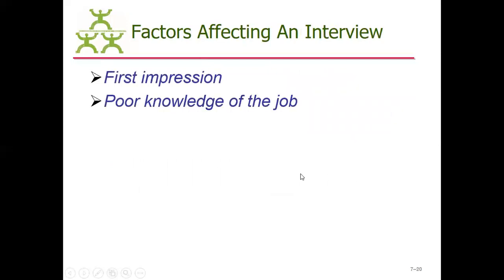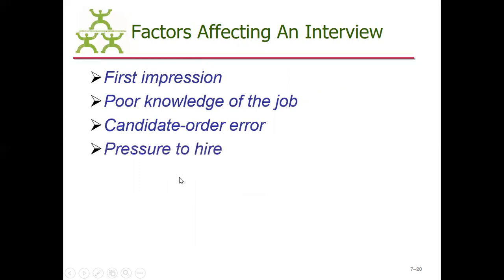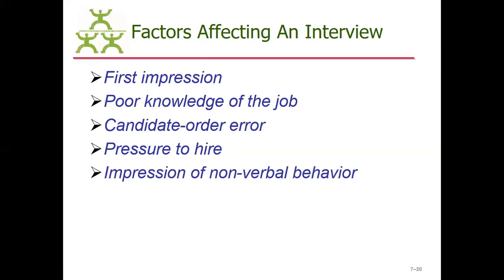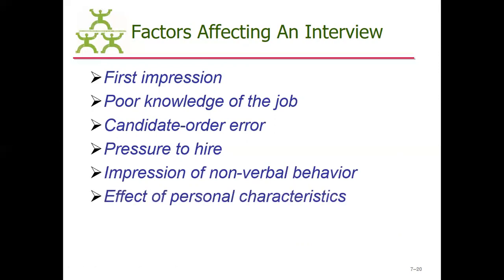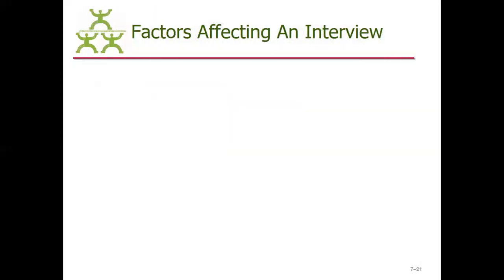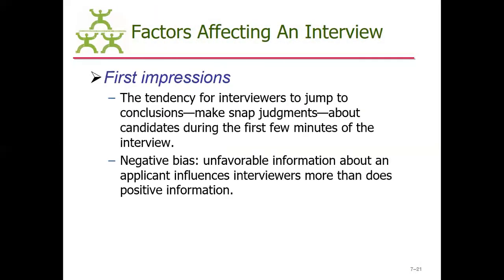Let's talk about the different factors that affect an interview. One of the factors is the first impression. We have already discussed this one. The second one is poor knowledge of the job. The third one is candidate order error. The fourth one is pressure to hire. The next one is impression of non-verbal behavior. And another one is the effect of personal characteristics and interviewer behavior. So let's discuss each of these factors one by one.